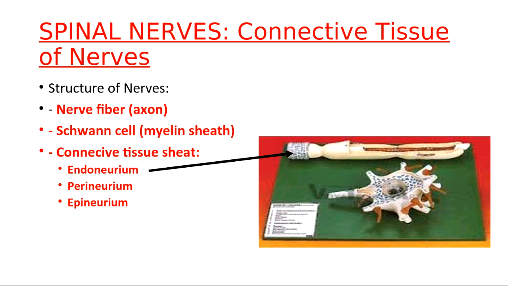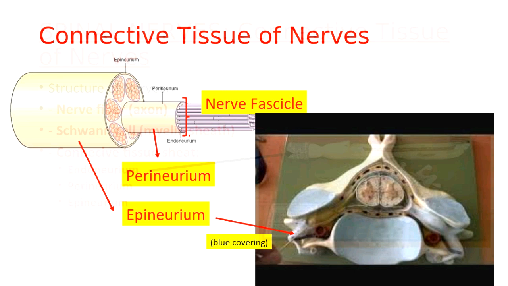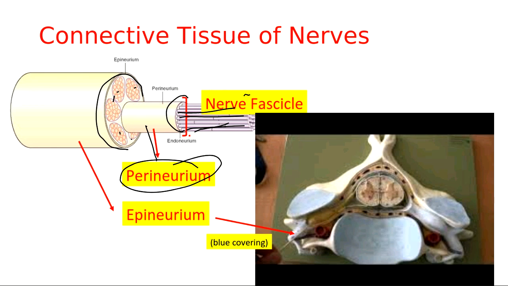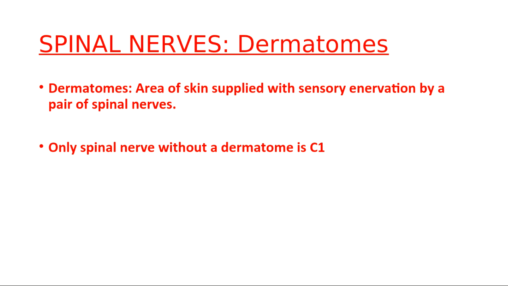Back to spinal nerves and how they're organized, very similar to the way that skeletal muscles are organized. The neurons in the nerve are going to be covered by a connective tissue called the endoneurium. So the axon of the neuron is covered by the connective tissue, each axon of the neuron. Many of these axons are bundled together into a nerve fascicle by a connective tissue called perineurium, and then many fascicles are bundled together by epineurium. So it is exactly the same organization as skeletal muscles.